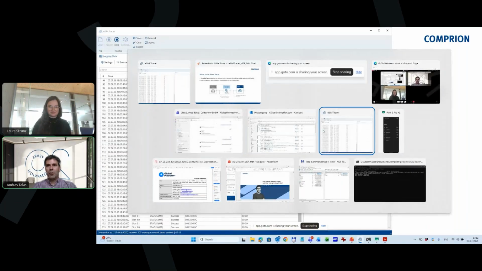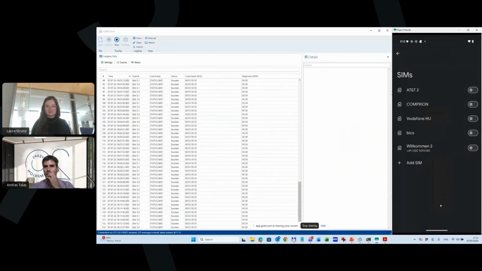So I'm changing my screen. On the right side, you can see the Google Pixel 9 phone UI, the SIMs. So there are several SIMs installed on this Google Pixel phone. And on the left-hand side, you can see the eSIM tracer tool.